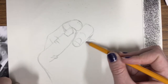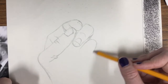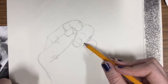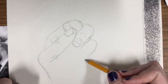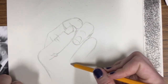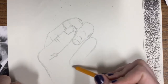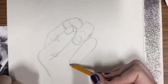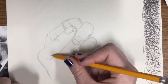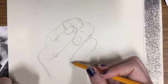I would say it starts about there. It goes under, or it appears to go under. Gets a little thicker right after the knuckle, so the knuckle is a little bit smaller, and then it kind of bulges just a little bit. It just depends on your fingers. I have pretty big fingers. I'm noticing that guy kind of curls up a little bit more. Oh, it looks about right.